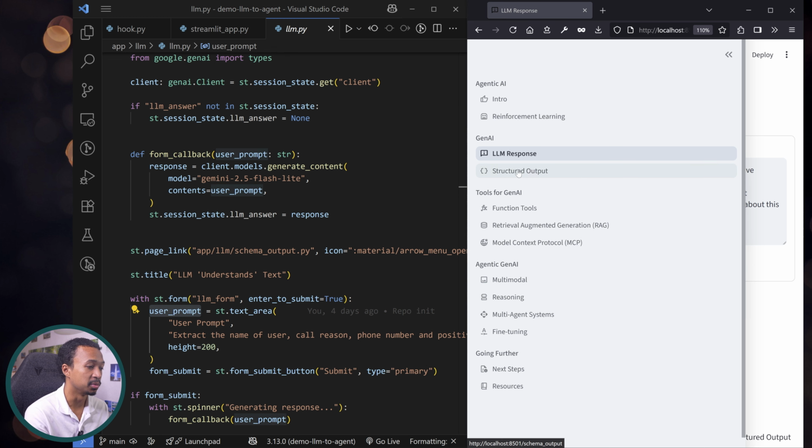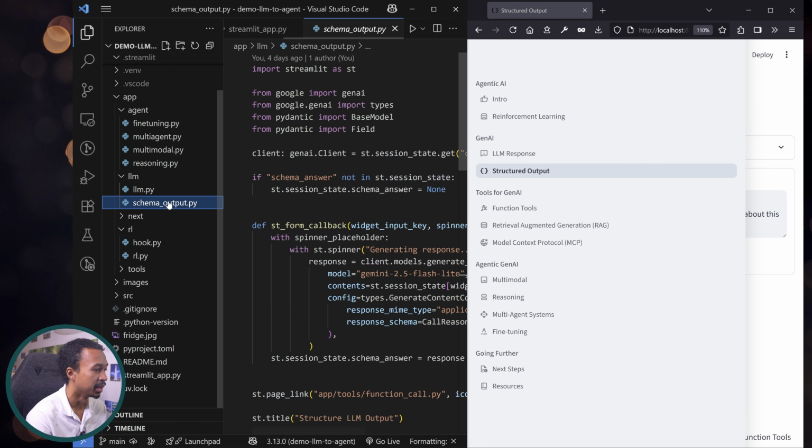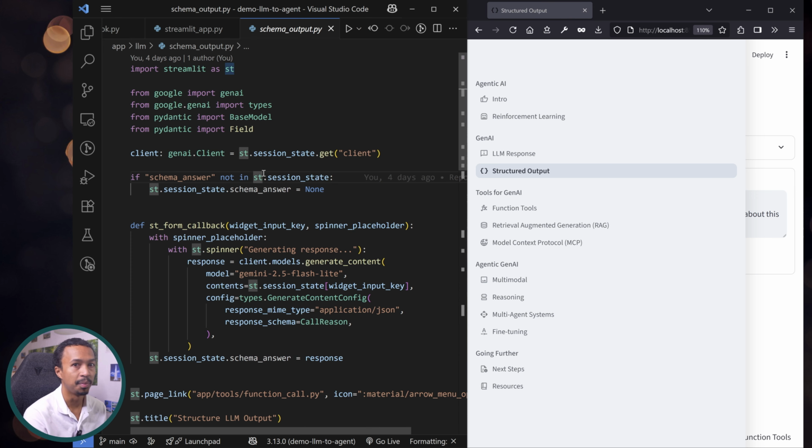Because every time you change script, the Streamlit app will rerun from top to bottom, and this script will not run because we are not now running the schema output page. Anytime you want to preserve an object across reruns or even across pages, you can put it inside this st.session_state variable.